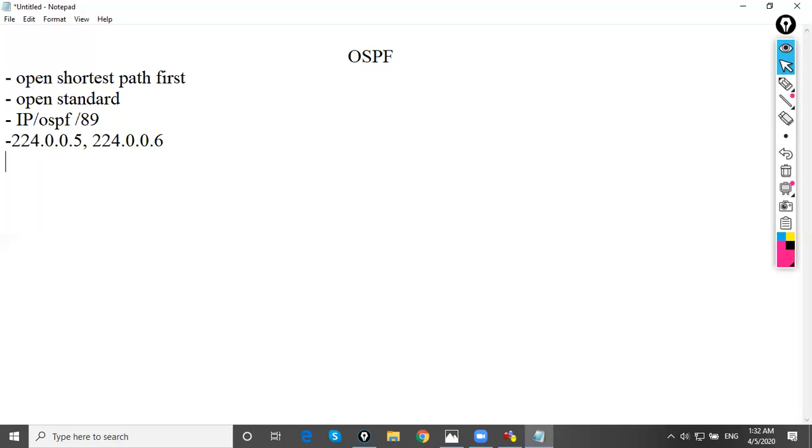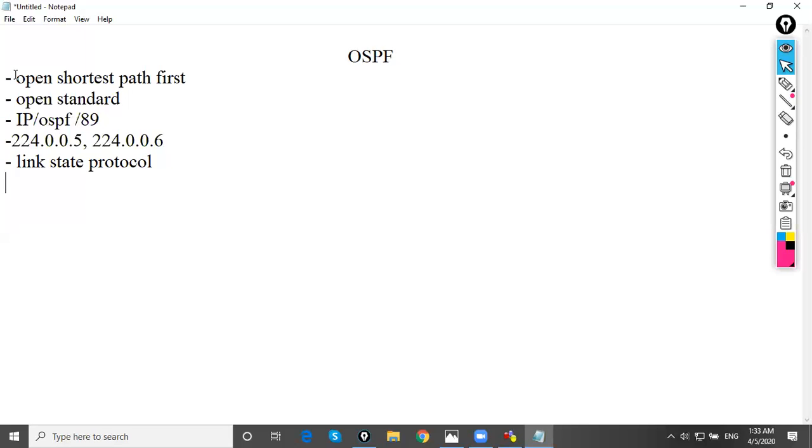OSPF uses classful addresses as well as classless addresses, so no problem for that. It is also a link state protocol, which depends upon the link state algorithm. One of the major advantages of OSPF is that it uses the link cost to select the best route.